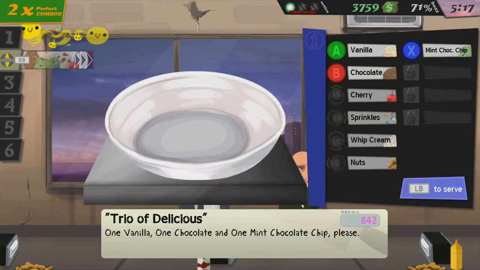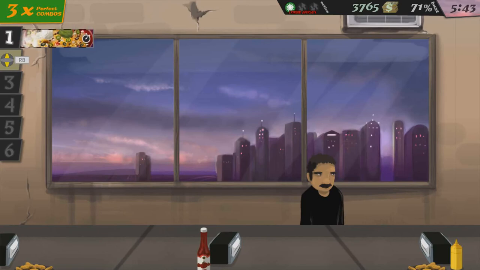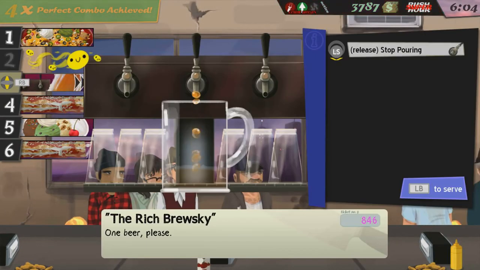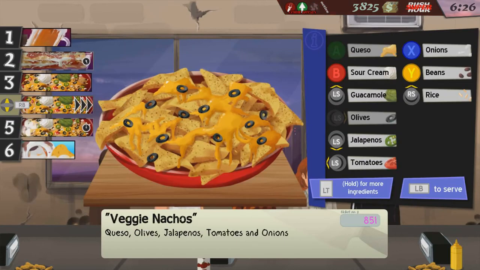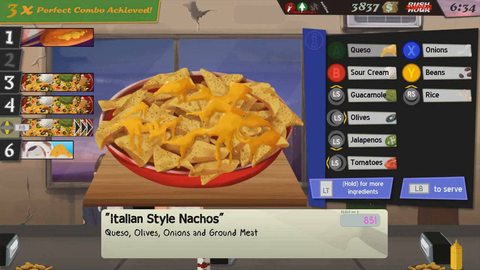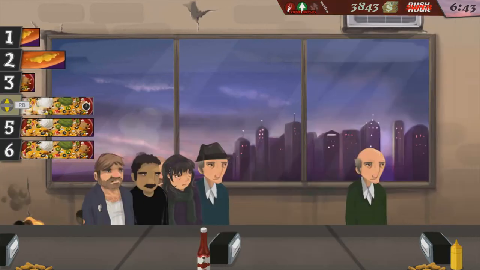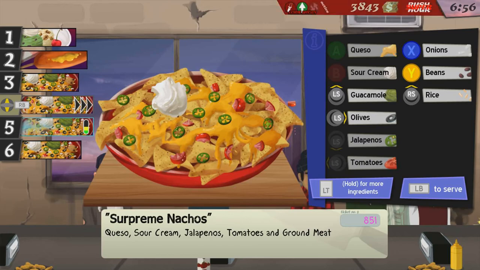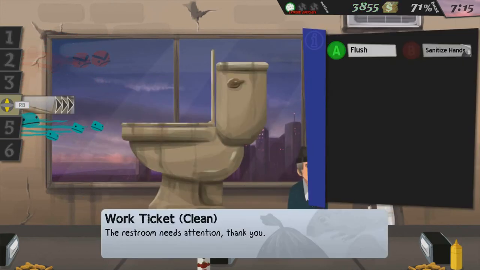I'm doing something wrong with the nachos. I don't know what it is. They're getting really angry. I don't like angry customers because they don't give me money. Queso, olives, onions. I'm not missing the ground meat, but I thought the ground meat was already on it. Is there a button for it? Am I missing it? One vanilla, one chocolate, one mint chocolate chip. Queso, jalapenos. Oh, that lasagna's burning. What am I missing? Ground meat. Queso, sour cream, jalapenos, tomatoes. Oh, it's on the last page.